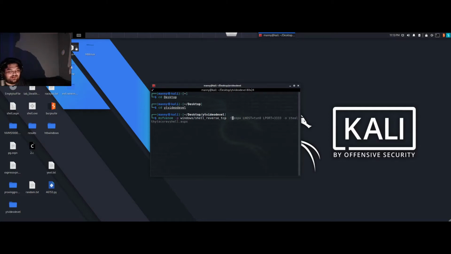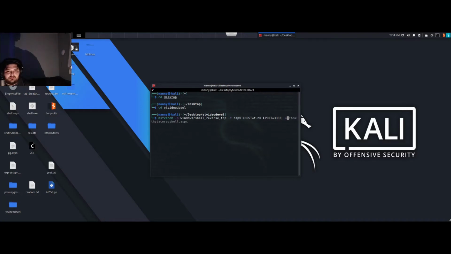All right. My target right now is a web server, and it runs ASPX files, so I want to create an ASPX file. I'm going to set LHOST, which is your boy, Stealthy Cyber Taco, aka me, also known as localhost. Right now, I have an OpenVPN connection to the Hack The Box environment, so I'm going to say, hey, talk back to me on tun0, on my VPN connection, okay? And then LPORT, local port. I'm going to say, hey, Mr. Reverse Shell, I want you to talk back to me on port 3333.